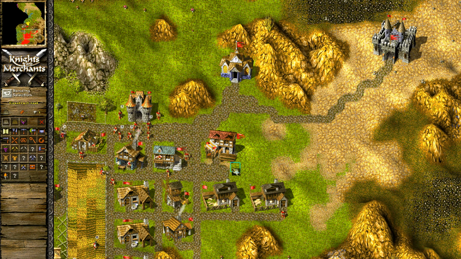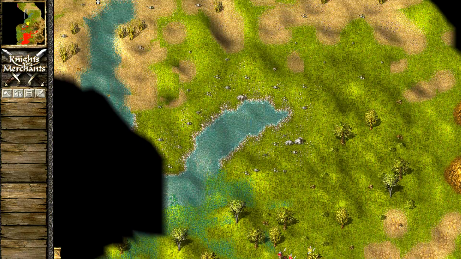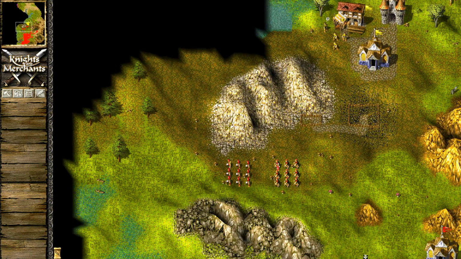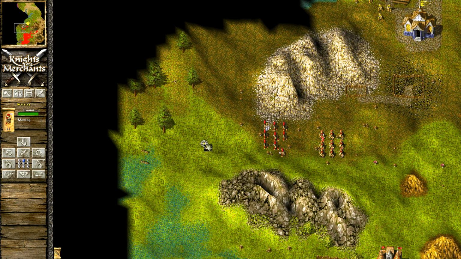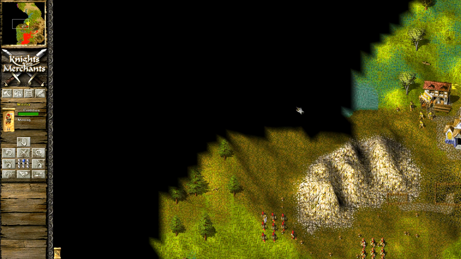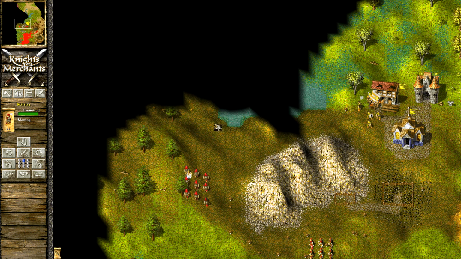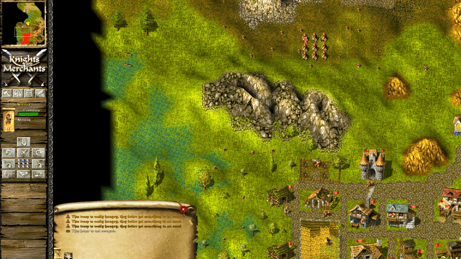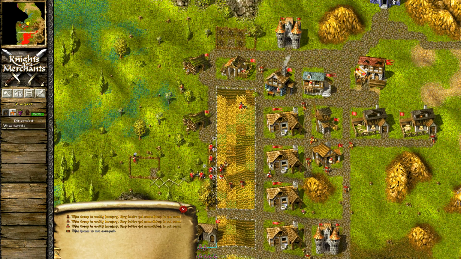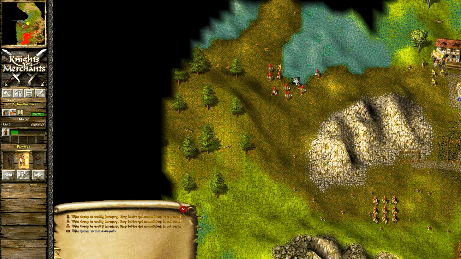Also, we should get some roads here. Oh, wait. We have a stone issue. Oh, gosh. Alright, well, in the meantime, we could do some exploring. Forward, let's go. To see what we are up against, and to get some forward warning when the enemy does attack. Naturally. March. Oh, we need another farmer. I think I forgot that one. Alright. Your command.